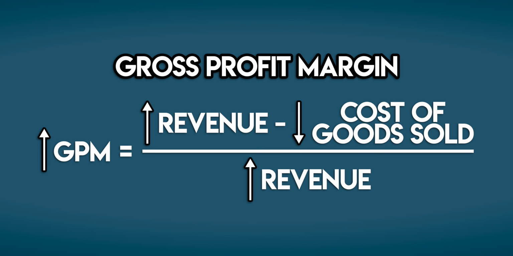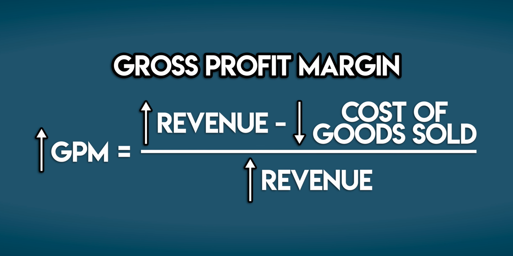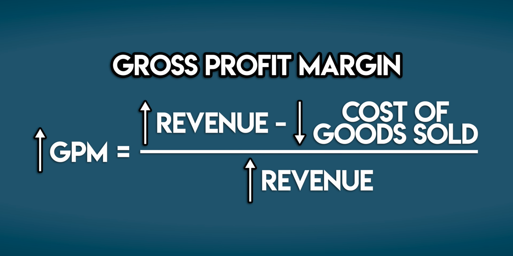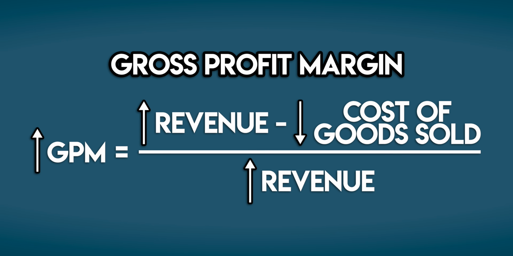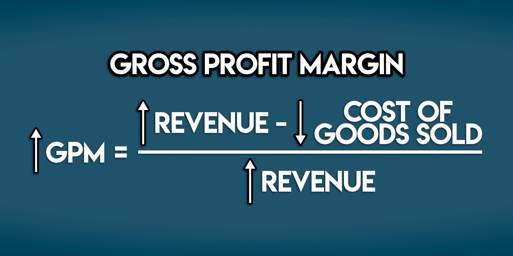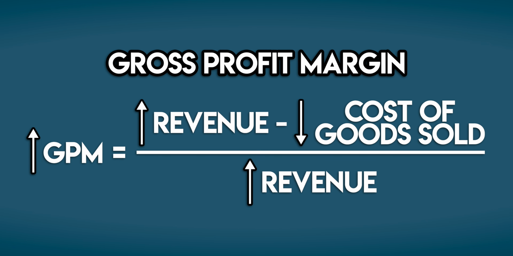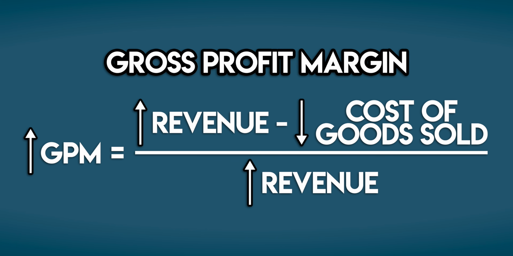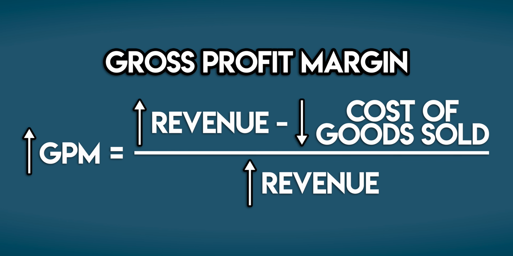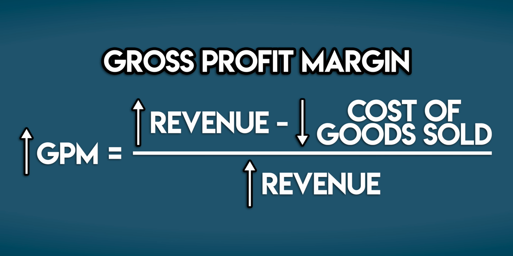There could be a larger demand for the products or services, or a change in the sales mix to higher margin products. Alternatively, cost of sales might have gone down. The business could have negotiated a discount with a supplier or switched to a cheaper one. They could have automated part of their production process, or maybe they're experiencing some economies of scale. With financial ratios, there's plenty to think about. Context is key.